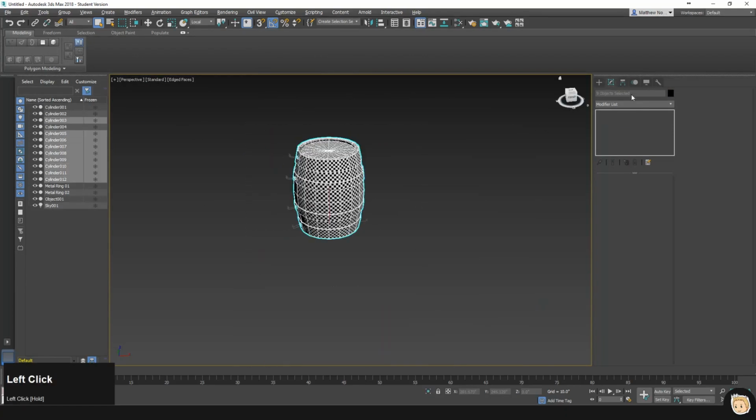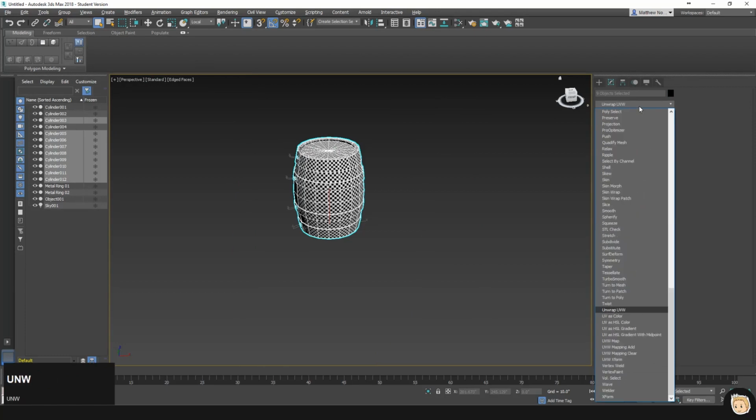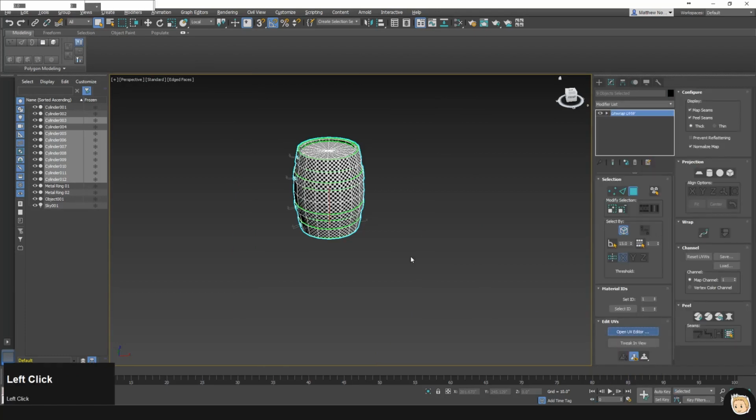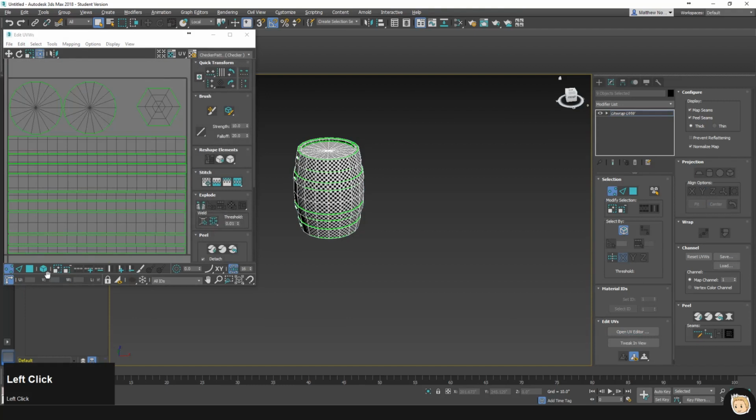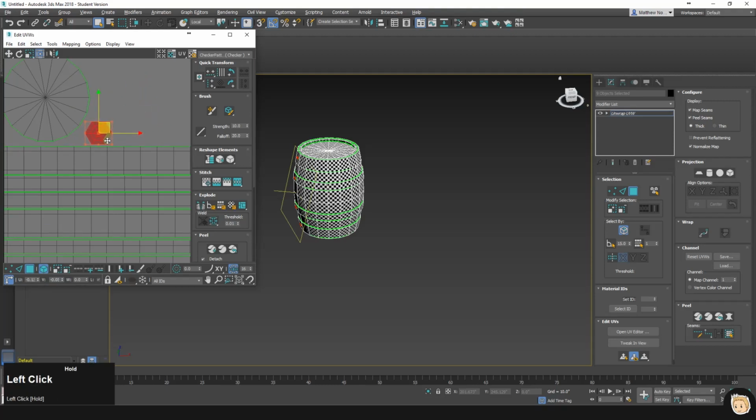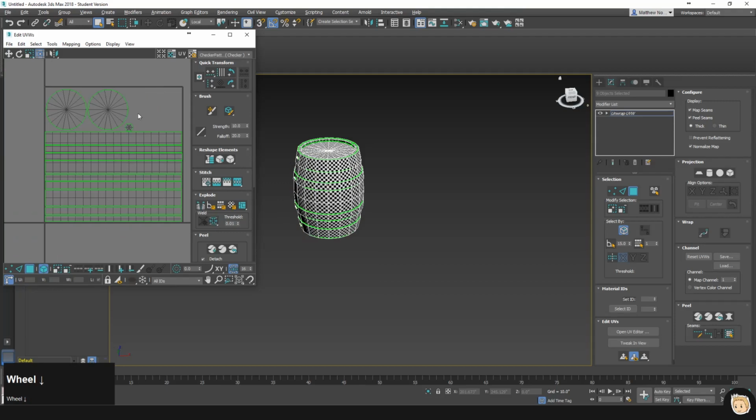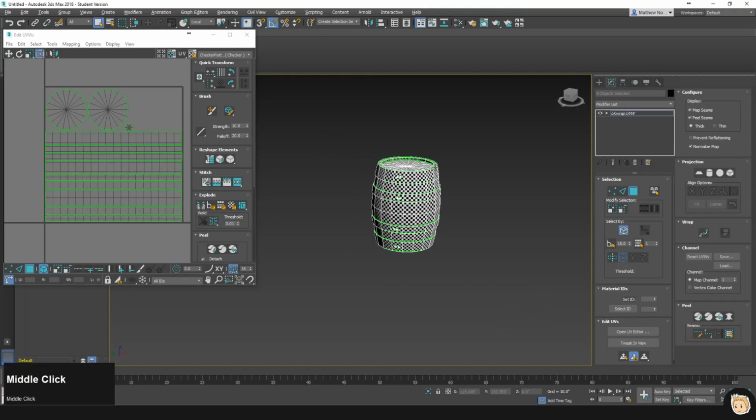So if I select all of them, all the rivets and the barrel at the same time, and apply an unwrap UV modifier to all objects, there we go, we've got our rivet with those UVs, so we can position it roughly where we need it to be in that space.